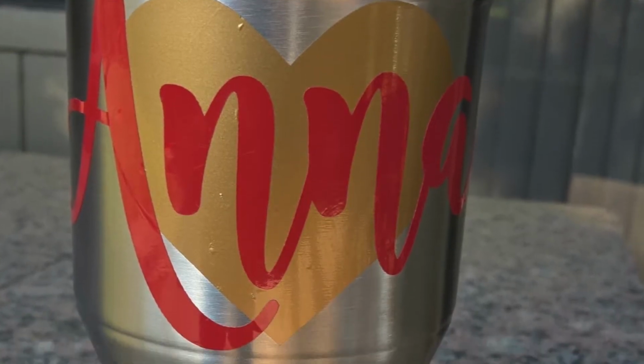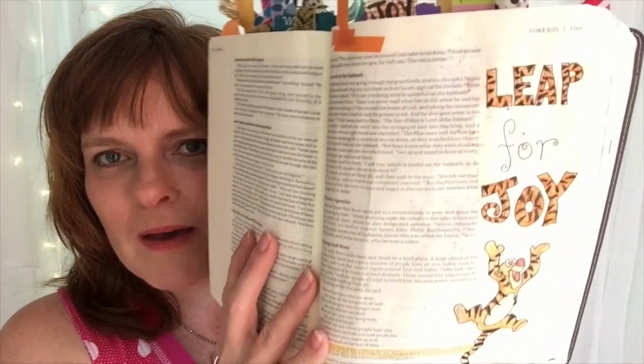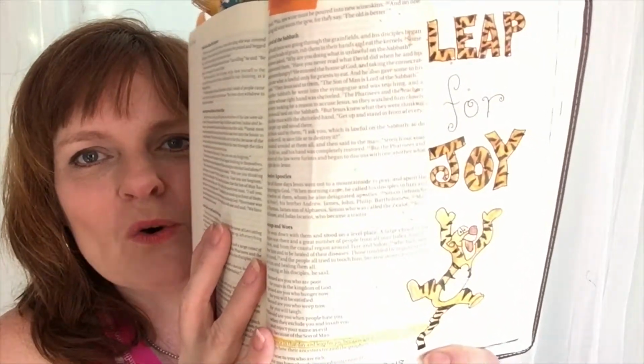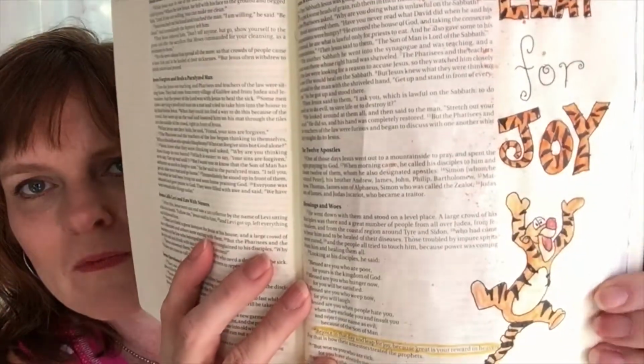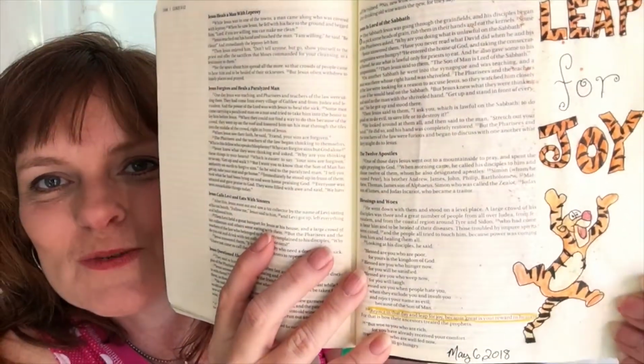So I made these mugs, and this one here is for Anna. I only did a little bit of Bible journaling. I need to get back into my Bible journaling a little bit more. But I made this one with Tigger on it that says Leap for Joy. And this comes from Luke chapter 6 verse 23. Rejoice in the day and leap for joy, because great is your reward in heaven. And the way I did this is I found a picture on my iPad and I put it on the other side and I just traced it. And the light from the iPad worked like a light box.